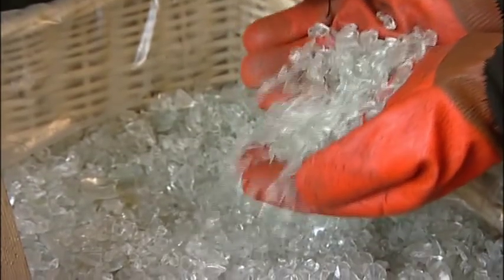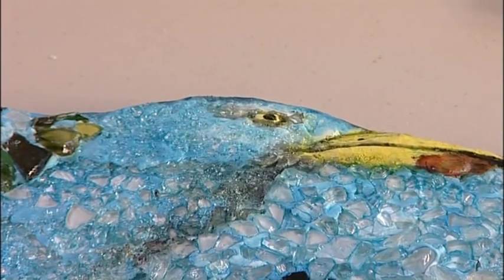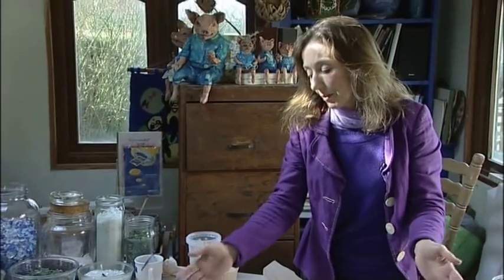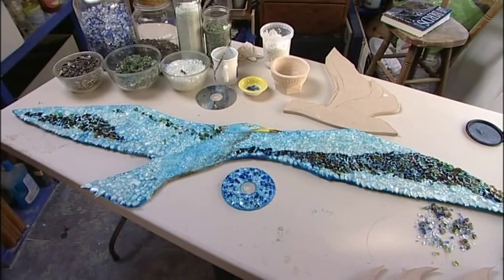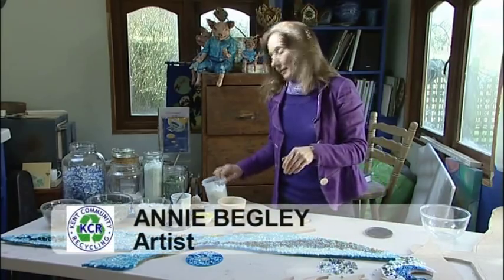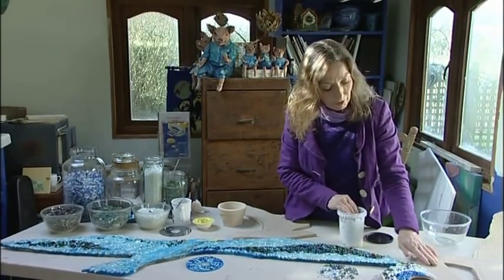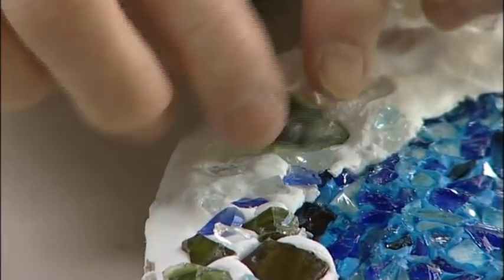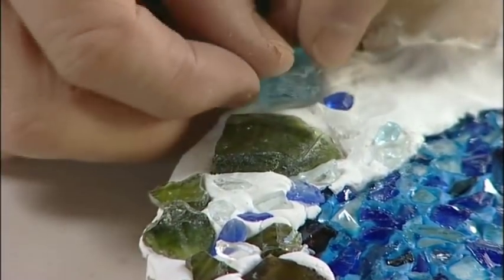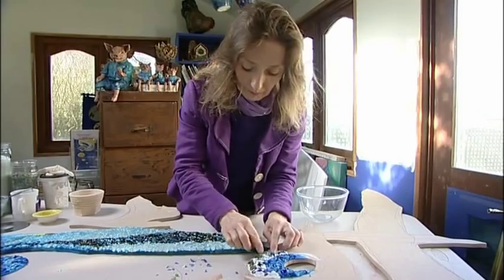And some of it goes on to become works of art. At her workshop in Kent, Annie Begley makes amazing creations. It's a fantastic material — you can stretch it as far as you like. This bird project is going to be on the side of a building, so it's going to expand. You apply tile grout to the board, then place the glass chips onto it and push them in hard. About six or seven hours later it's miraculously all dry and finished.